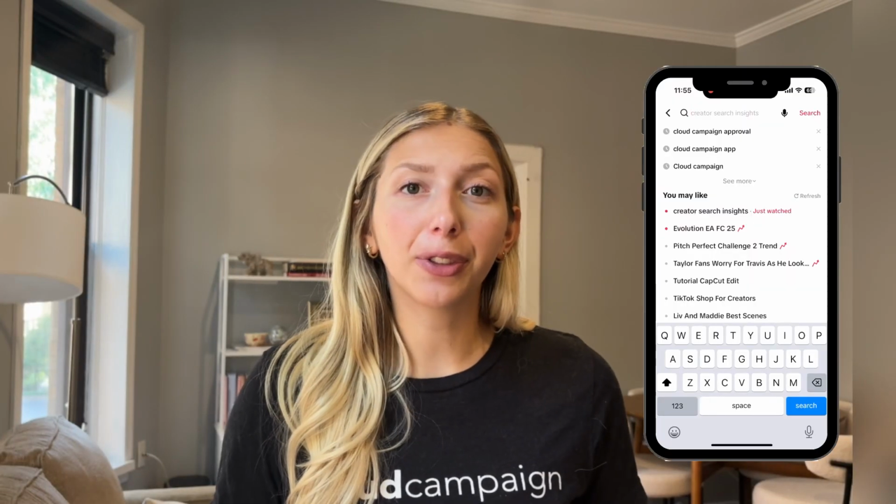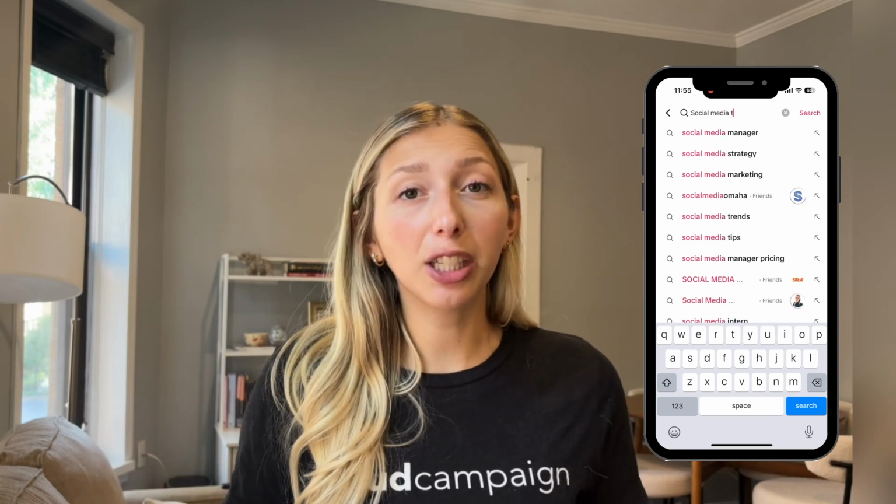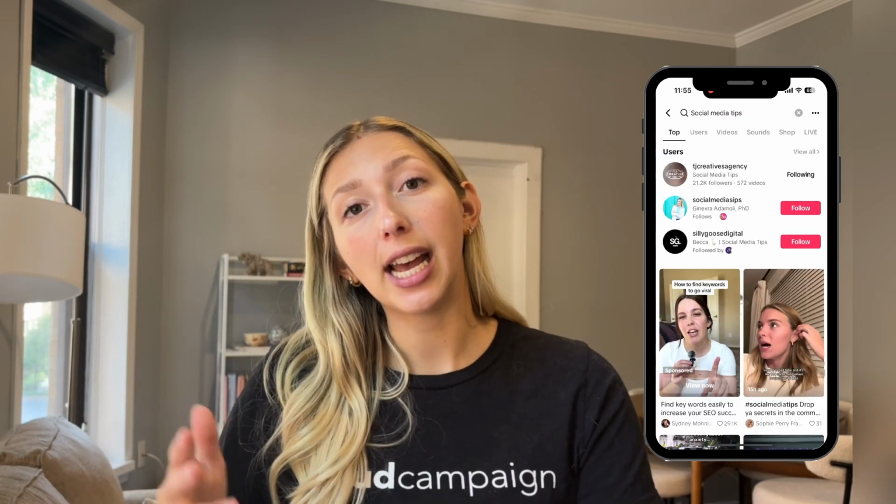When people are searching for things like fitness tips or social media tips, TikTok is basically combing through its algorithm to find those words in people's content to then supply it to the user that's searching that topic. The more you align your content with these popular search terms, keywords, the better. But how do you know what these keywords, what these key phrases people are searching are? And how do you implement them into your content?